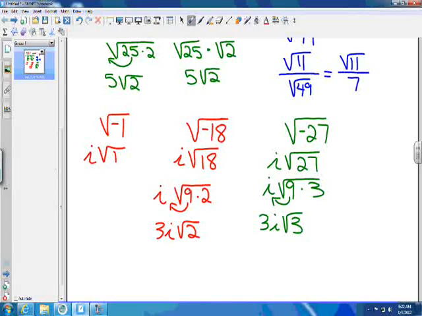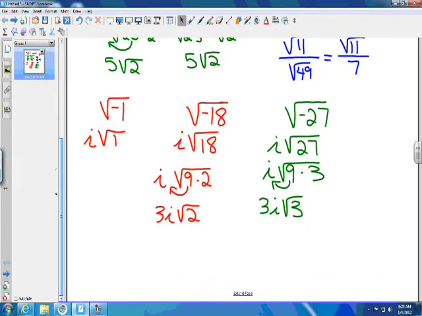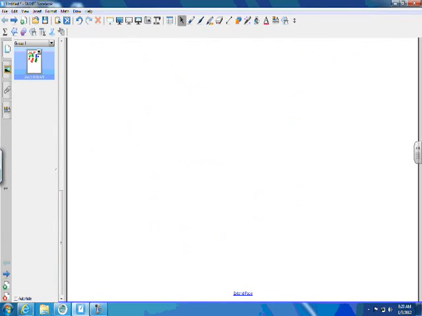The next thing we'll need to cover, i's repeat in 4s. So if you have i equals the square root of -1, i is i. i to the first is obviously i, just like x to the first is x. If you square i, or if you have an i squared in your problem, that equals -1. So any time that you would have an i squared in your problem, you would change that to -1. Again, never ever leave an i squared in your final answer.